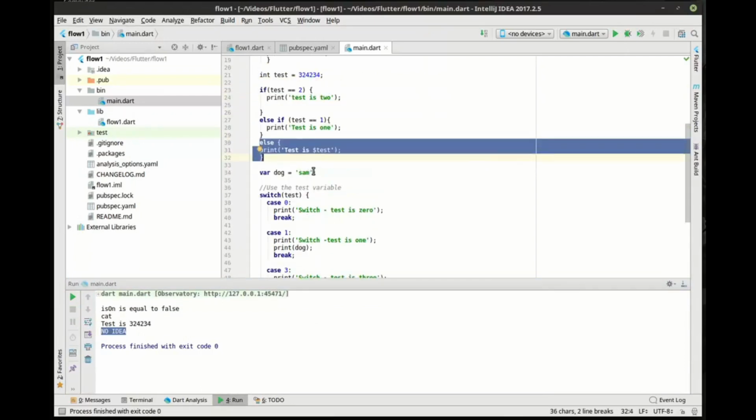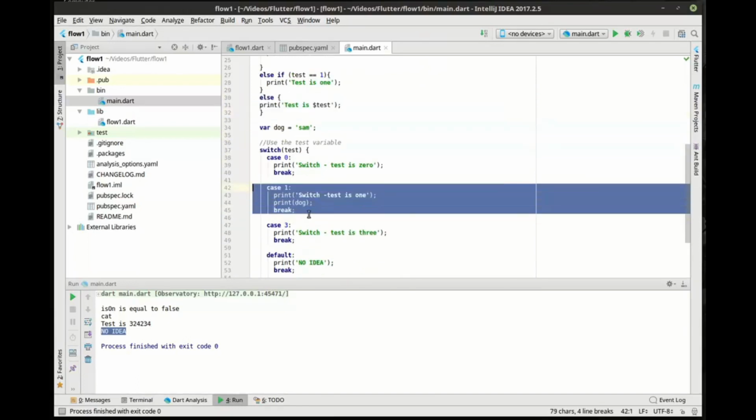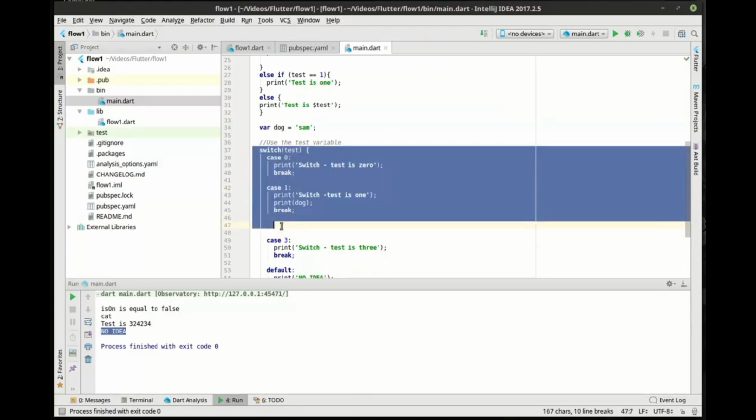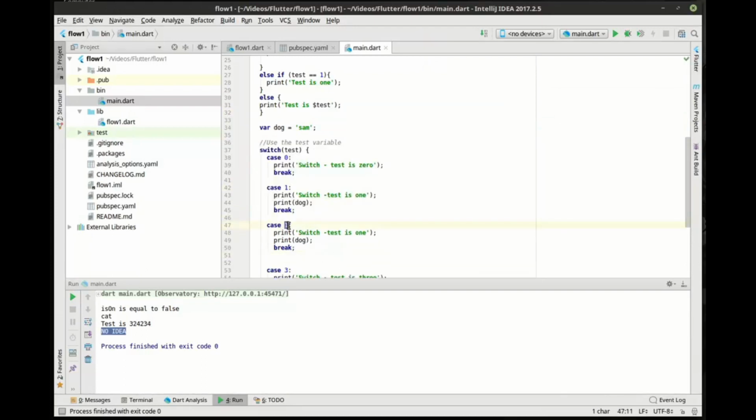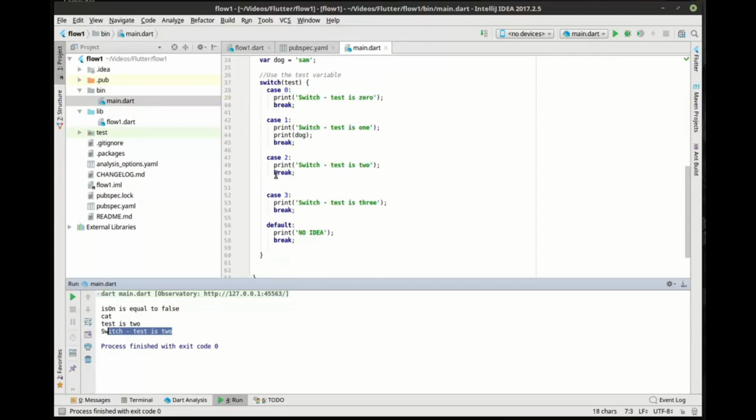We're going to switch this back to, let's say, did we totally skip 2? We did. That's just odd. Somebody's probably yelling at their monitor going, there's no 2. Get rid of dog here. All right, so we've got 2. Let's just get those in there the way they should be. Put that in as a 2. Run it just to double check. Test is 2. Now, let's talk about these breaks. Let's actually comment these out, see what happens.